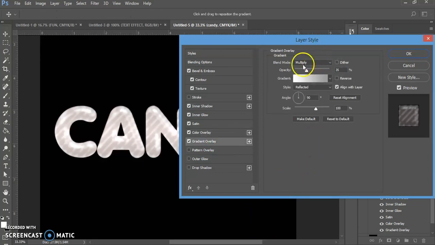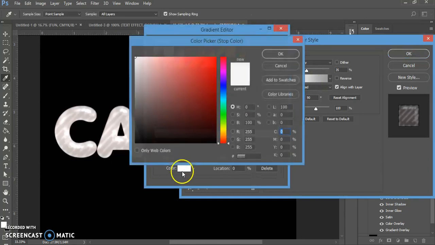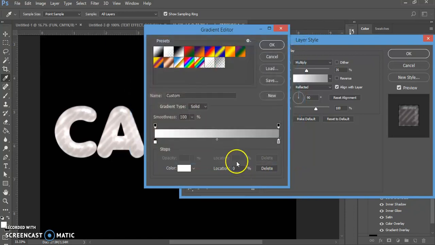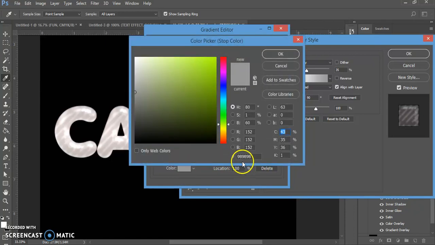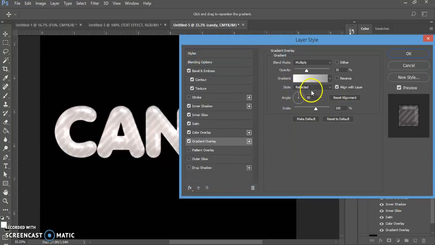Gradient overlay, we're going to set the blend mode to multiply, opacity at 35%, and the gradient is just a white color, all Fs, to a gray color, which I'm using 98, 98, 98. Make sure the style is reflected, angle is at 90, and scale is 100%.